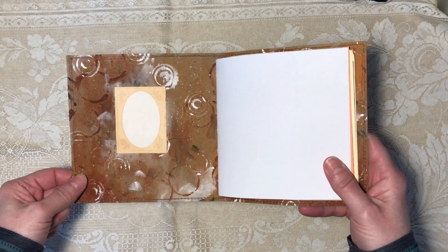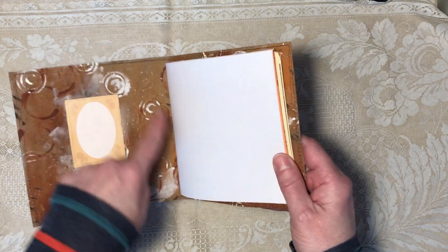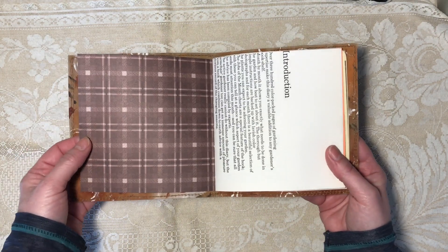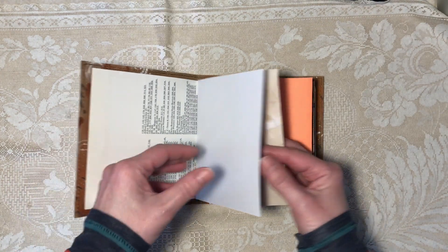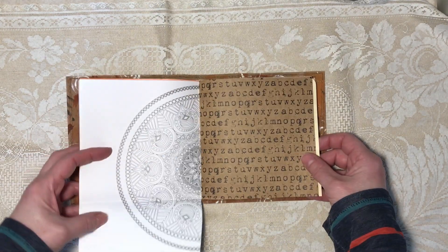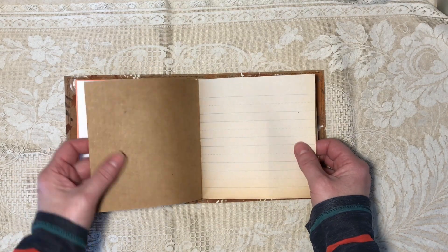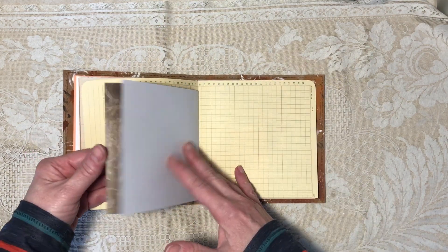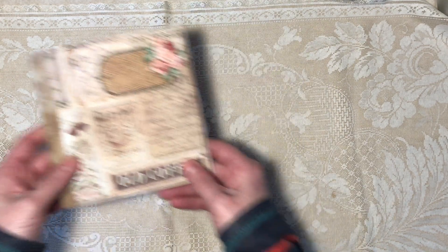These first three are scrapbook paper to brown bag, and then there's paint on the bag. The papers are similar in each book but they are different. This is heavyweight scrapbook paper, this is old book page, a lighter weight scrapbook, coffee-dyed notebook, construction paper, coloring book — and in this book it folds down so you don't lose any of the design. Heavier weight scrapbook paper, old writing tablet, the envelope, old ledger, and then lightweight scrapbook paper again. It's the same on the other side.